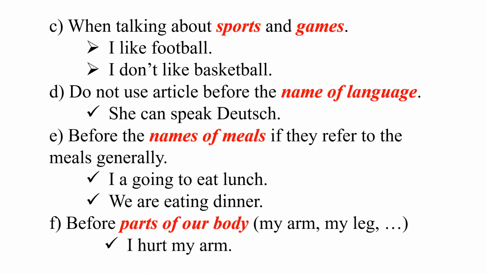We do not use article before names of meals if they refer to meals in general as part of daily routine. I'm going to eat lunch, we don't say I'm going to eat the lunch. I'm going to eat dinner, or we are going to eat dinner, we don't say we are going to eat the dinner.